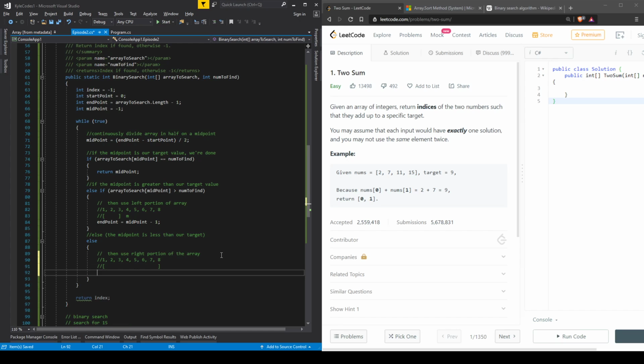Everything is encapsulated. We want to use the right portion of the array, and let's do this. 4 is the midpoint. So we want to have something like, oops, midpoint, because we know the target is greater than the midpoint. So the midpoint is less than our target. We want to just basically move to only include this part of the array, which would be 5, 6, 7, 8. So it looks like the way we do that is we set start point to m plus 1. So let's do that. Equals m plus 1. Okay, that looks pretty decent. That looks about right. Things might work.